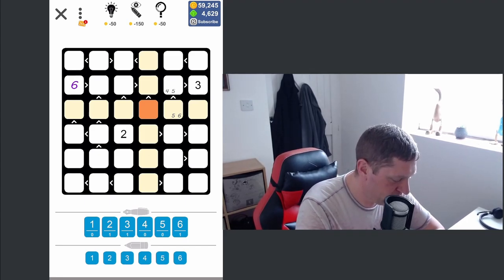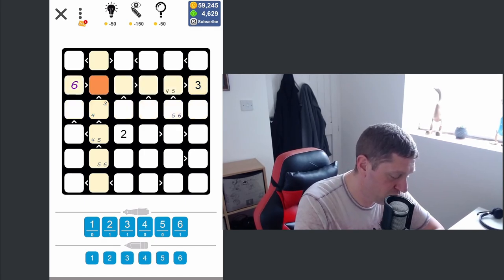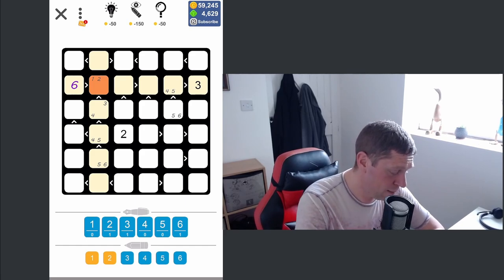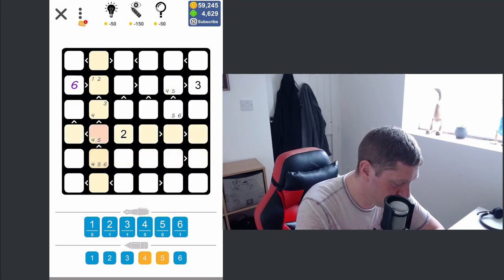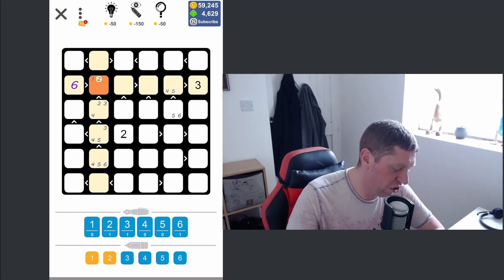This top row looks a little bit complicated so we'll come back to that in a bit. I'm looking at column two here — we've got four cells in a row that all go lower, and we've also got this little branch out to the left. So we've got four cells and have to use four numbers, therefore the highest numbers we can use at the top is five and six. We can work down the chain, so that would be a four and a five, that would be a four and a three. Here we can't use a three, so this would have to be a two or a one. Although — could we put a four here? That would be a three, that'd be a two — okay so that works as well. Nearly missed that. So yeah, look for the long chain in this game.